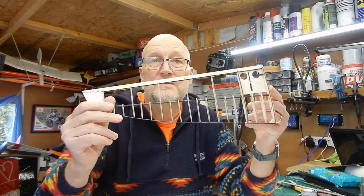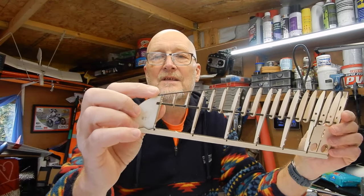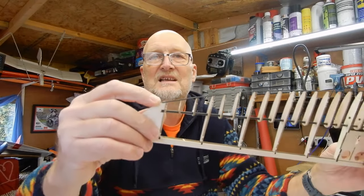Right, the outer tips, both outer tips are done. Only tip that I would give, when you put the winglet on here, I cut a groove into the end of the winglet there just to accept the tube, and I just used a little Dremel and cut a small slot about 5 or 6 mil into that.